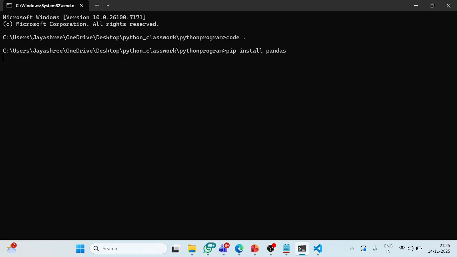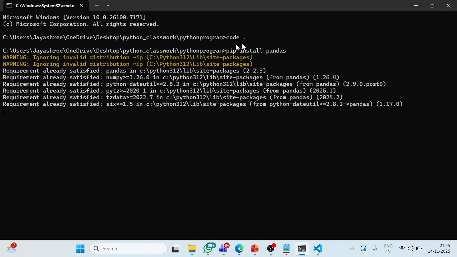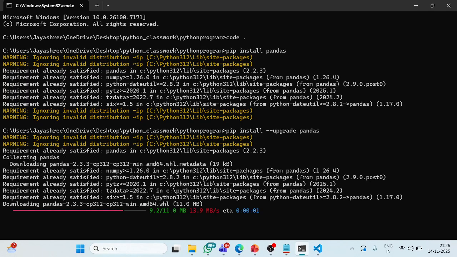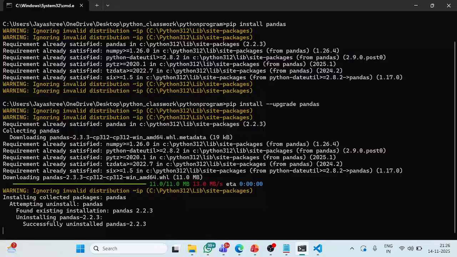Okay, so for installing, Pandas will execute. We also need to see the version, so upgrade: pip install --upgrade pandas. After that we need to import pandas and declare one.